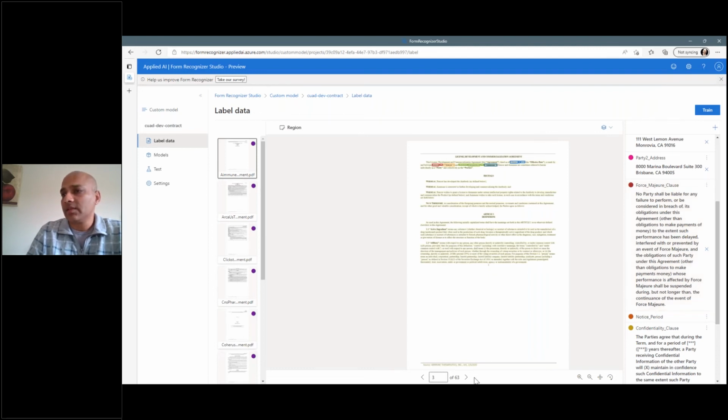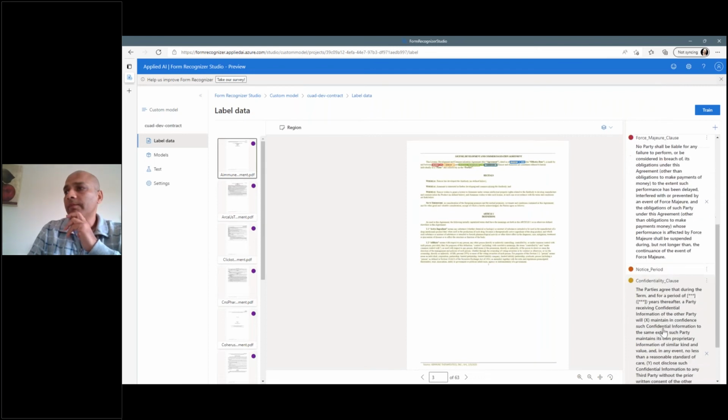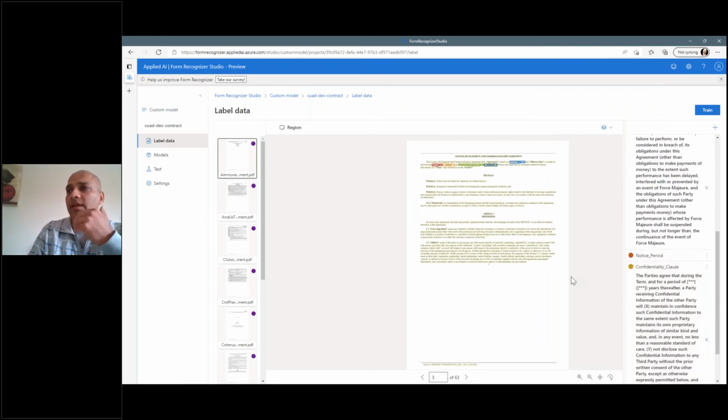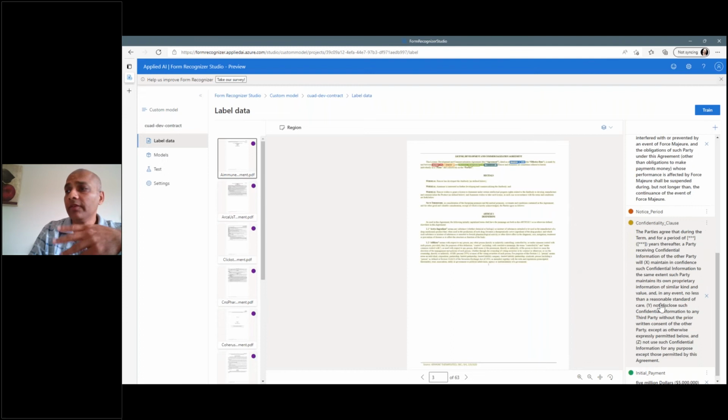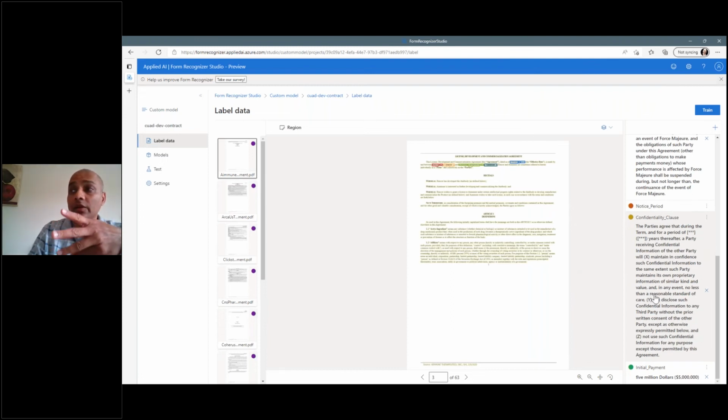You'll see that it's somewhere down on page 17 or so, but we'll look at it as we go along. I'm also looking for things like a notice period. Is there a contract notice period that the two parties have to agree on, say maybe 2 weeks or 5 weeks, to terminate this contract? And finally, I'm looking for a confidentiality clause, as well as what the payment terms are that the two parties are agreeing to.